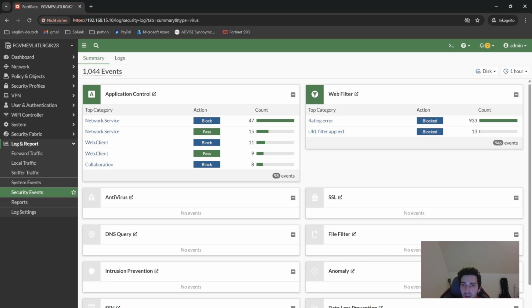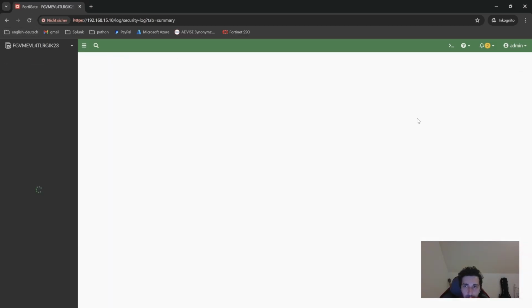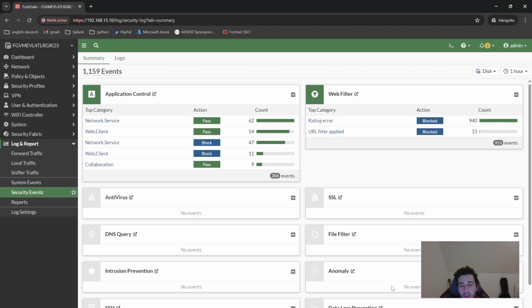So when I want to reach a banking website or a social category website, I expect my access to be logged. Yeah, maybe both application control and web filter are not working correctly because of the evaluation license.